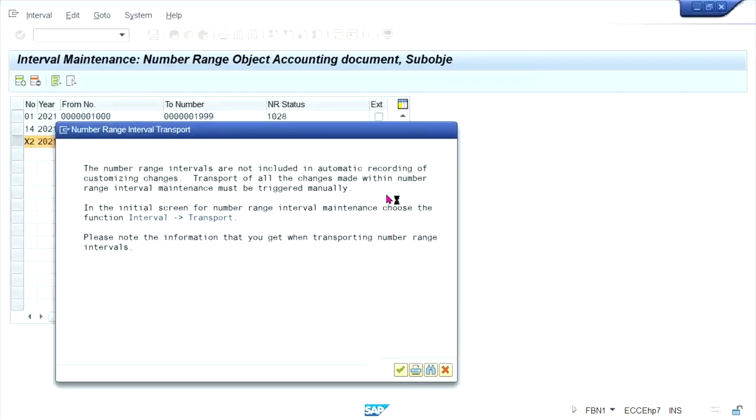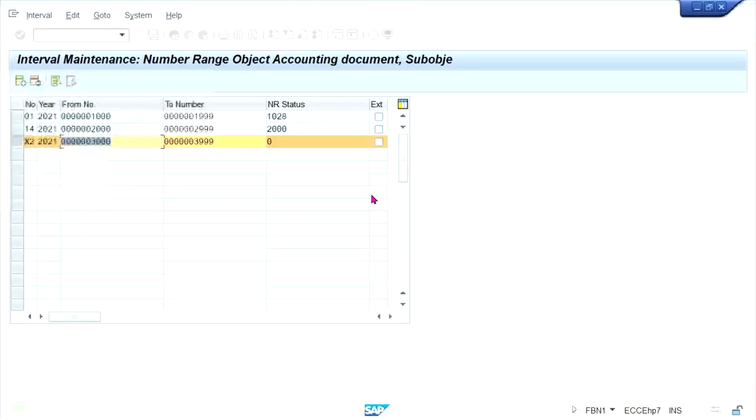Now here, guys, whenever you create a number range for JV posting, invoice posting, or payment posting, you have the choice to give the number range code 01, 02, 03, 04, 14, 15, 16. Anything can be given by you. But while creating a number range for this sample document, the range could be anything, but the number range code is not our choice. Always X2 itself is going to be given.